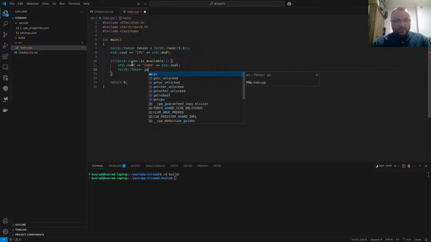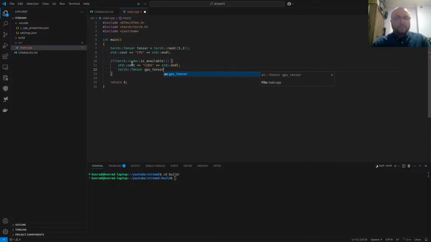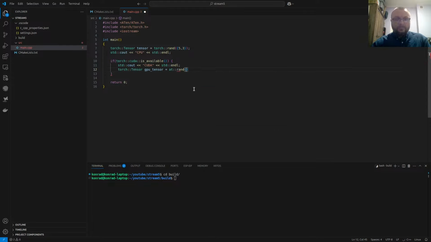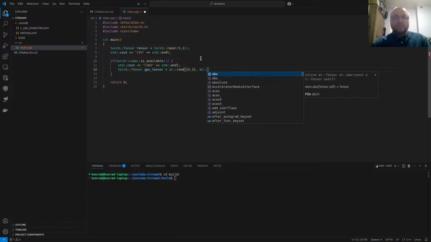That will be GPU tensor, and there we will use actually AT rand. So that will be our 5 on 3. And we will pass additional information, which is AT kCUDA.